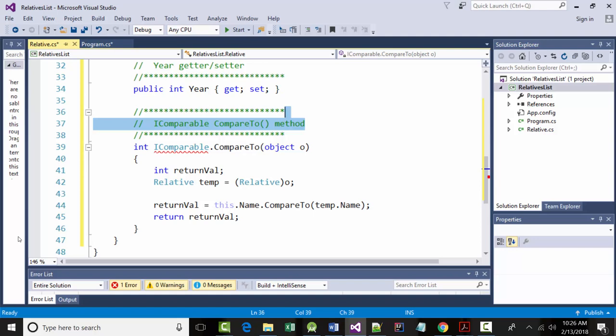O return val equals this.name.CompareTo(temp.name) return val.